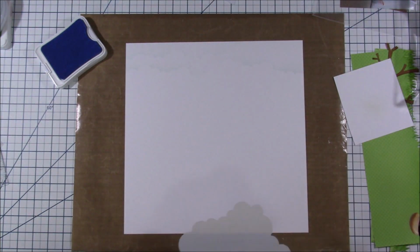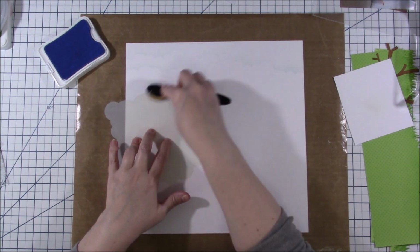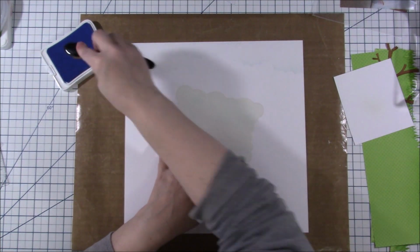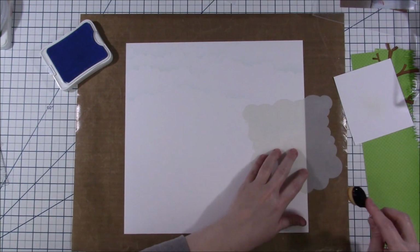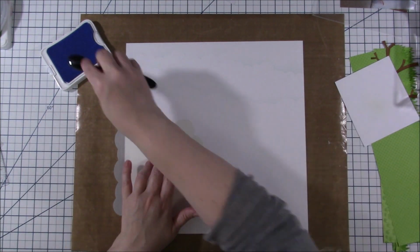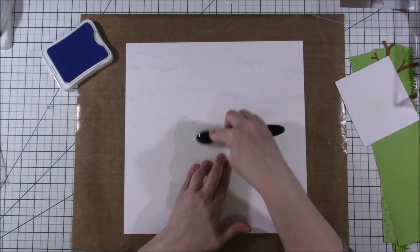This is a cloud stencil by My Favorite Things. Now, this is super old, years old, and there's lots of other cloud stencils out there, and I can link to those below if you would like. All I'm doing is taking ink. Any ink will work. It's how you play around with it, so practice on a practice sheet first if you need to. I dot the ink onto the stencil, and then I push it up onto the page. You can see me dotting it onto the stencil there, and then pushing it up onto the paper.